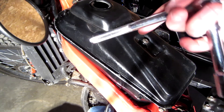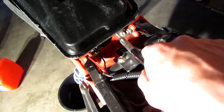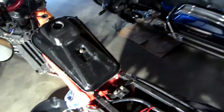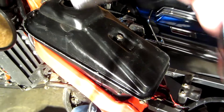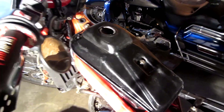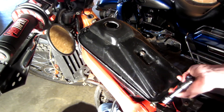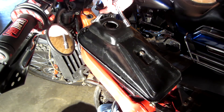You might be able to see that the gas tank is held on by two bolts — one right here and one down here. This bracket is not connected to the gas tank and it should be, and it broke off. I believe that's why the tank started leaking in the first place — that broken bracket gave this tank so much motion and flex and started a crack going here.